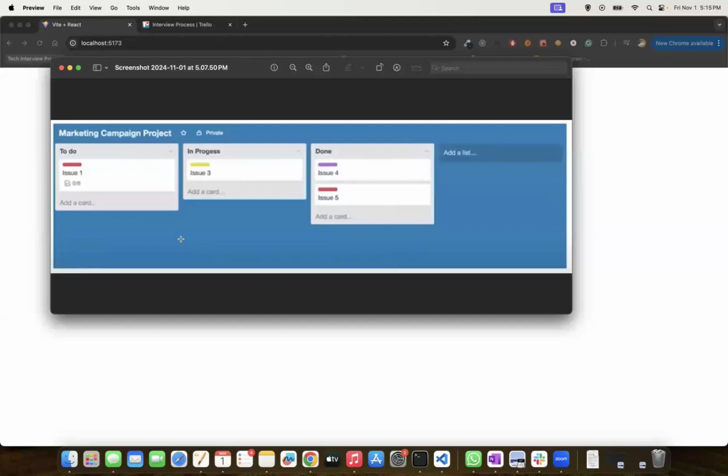How do we design our data inside our state? What will we have inside our state?